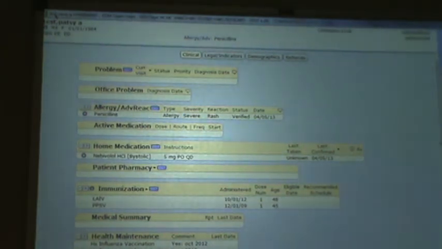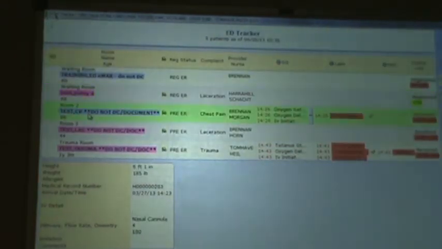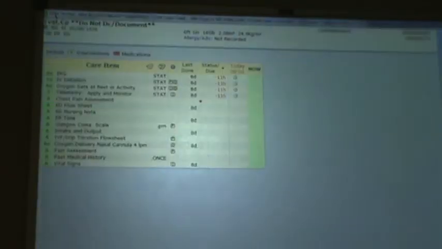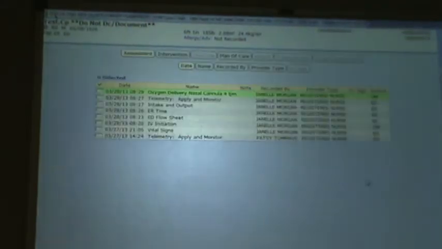A couple things I do want to point out that have been beneficial for the emergency room module. The patient care tab is where we're going to go when we want to see the snapshot of the patient's past medical history. We know that past medical history is incredibly long, and we found that if you go to the patient care tab and then launch into the history, you can view their past medical history real quickly.